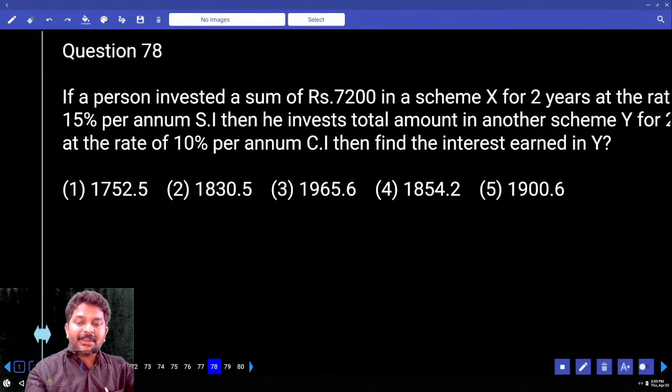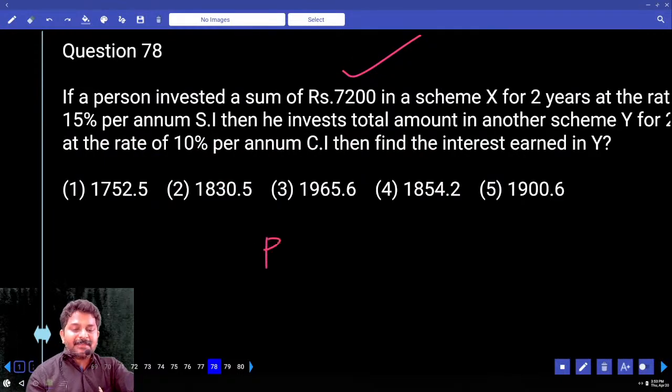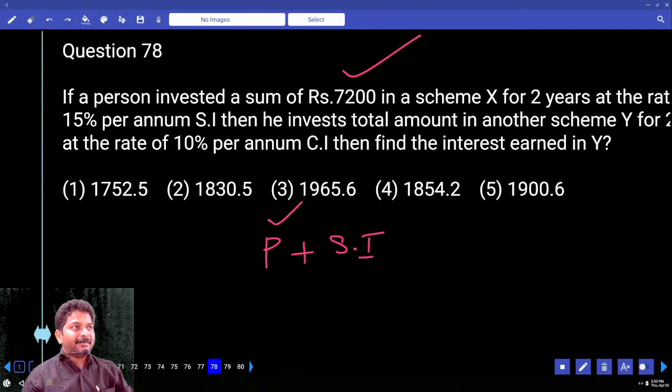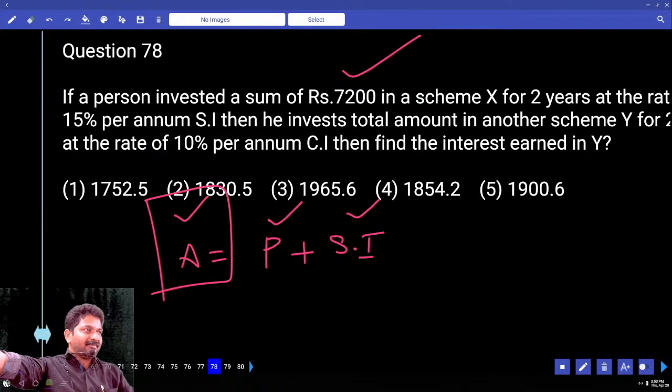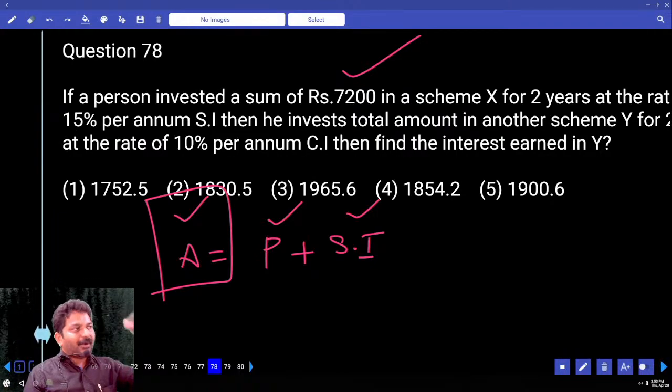Okay. Now your initial principal, is it a 9 multiple? Principal is a 9 multiple. To that you need to add simple interest. Simple interest is calculated again on principal. Again that is a 9 multiple. Principal is a 9 multiple, simple interest is also a 9 multiple. That means amount is also a 9 multiple. When this is invested in some other scheme, that is also principal. There also principal is a 9 multiple. Whatever percentage you calculate, the answer must be a 9 multiple.